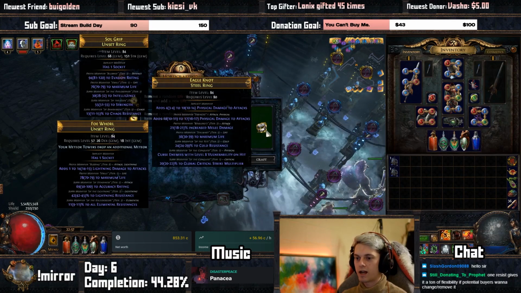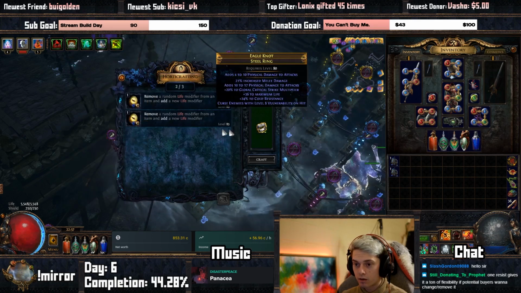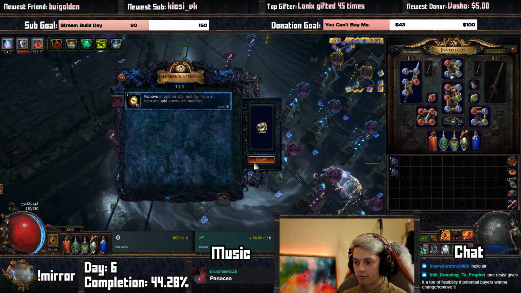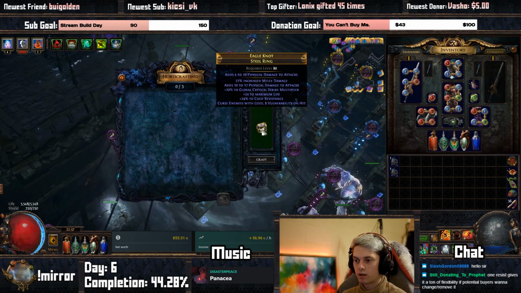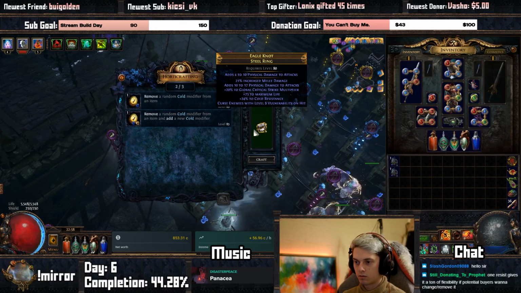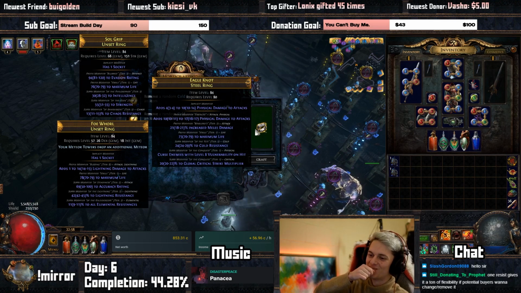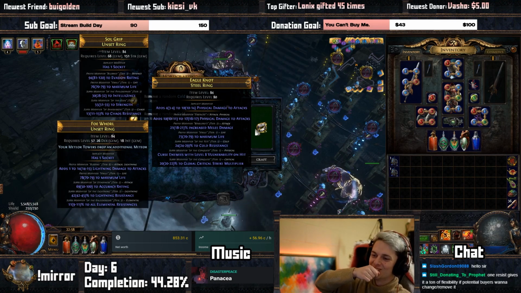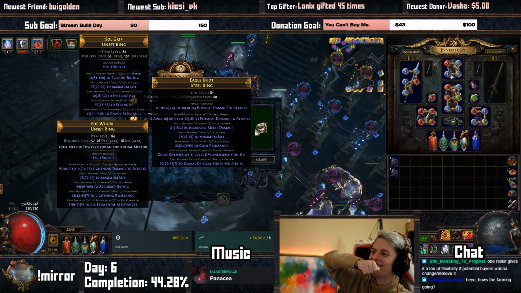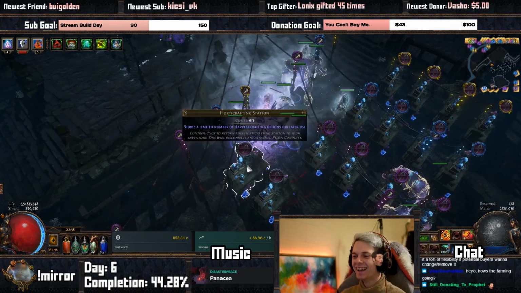So, removing a life and adding a life, which is that life there, and it's the only prefix. Alright. 49 life. 29 life. T1?